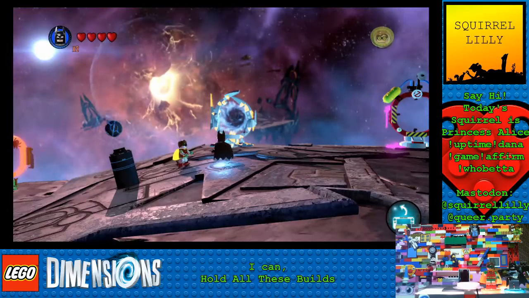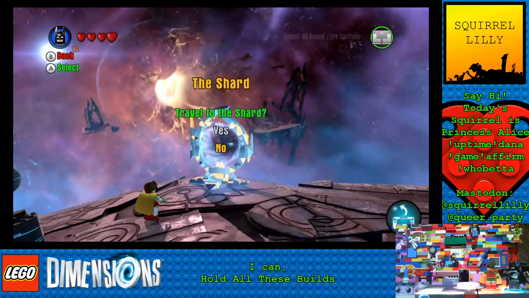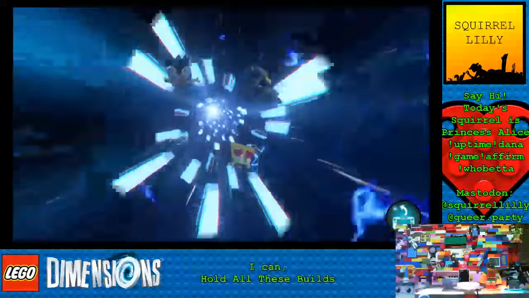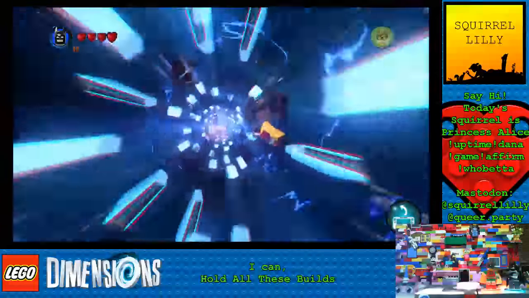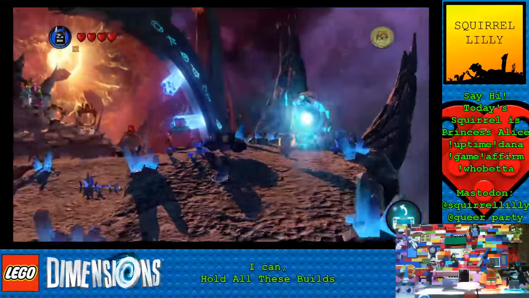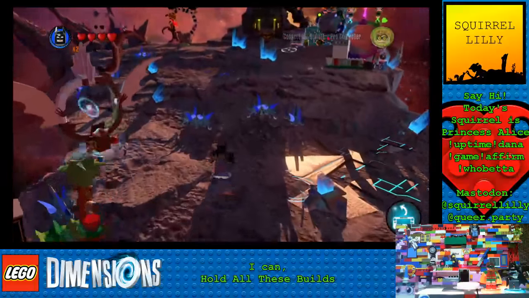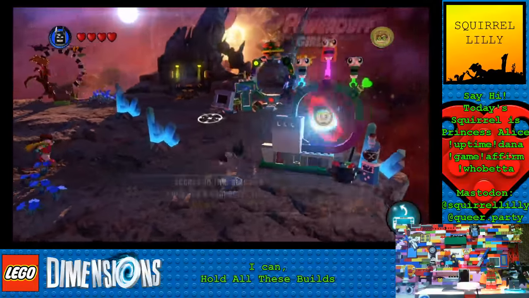Lego Batman movie world. Go into the shard. It really needs to just preload the shard anyway. That might be too big. Grumble, grumble. Once again, I'm sorry about this. I know this is not the most entertaining thing to watch. There's the A-Team world. Ooh, look at that pop-in. Beetlejuice, did I lose my way already? No, there it is.